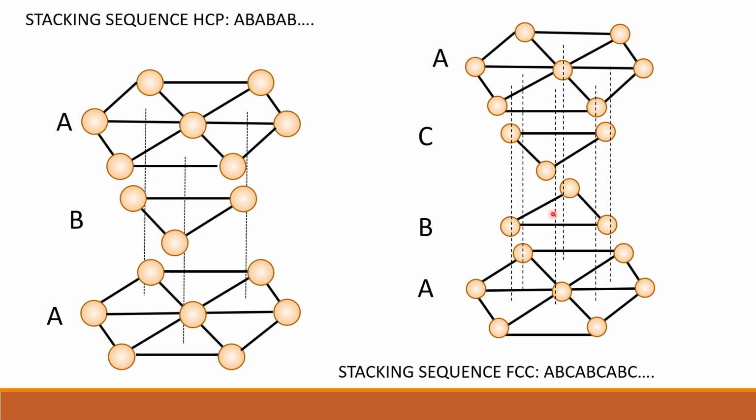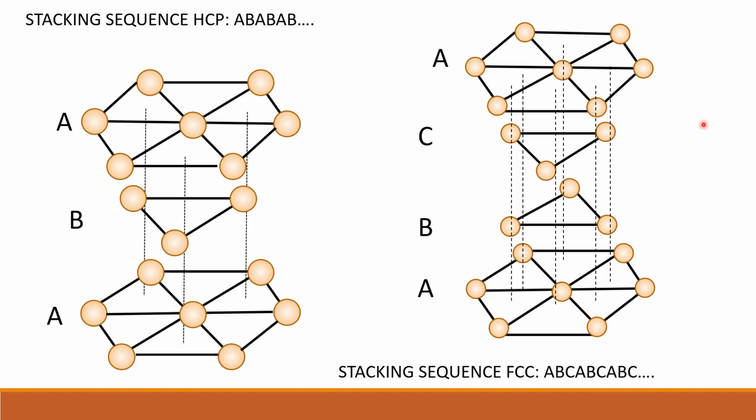This one is the same, but then we have the other one, which is the complementary. So we have here a stacking fold. The stacking sequence is A, B, A for the hexagonal, and for the face centered cubic, A, B, C, A, B, C. Nevertheless, these two structures are quite similar, and one of the important things that occurs with quite a lot of frequency in many metals is that in the same crystal we can find both structures.